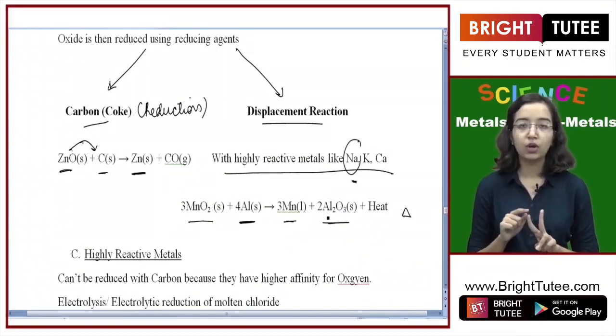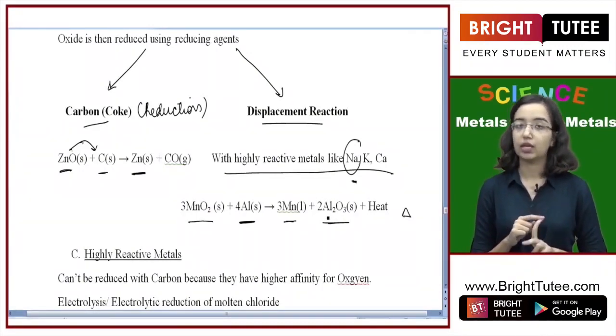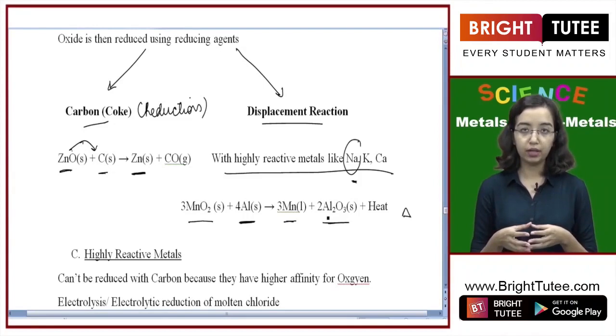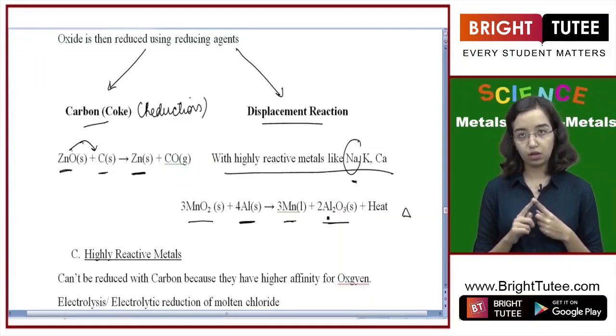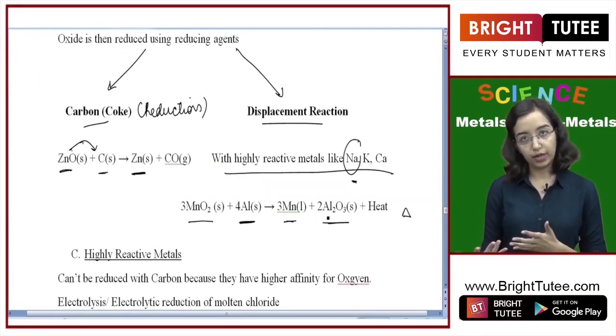Calcination for carbonates, roasting for sulfides. Calcination is done with limited air supply and roasting is done with high air supply. From both the processes, we finally receive oxide of an element. The oxide can then be reduced by two ways. First, by reduction by carbon in form of coke, and the other is a displacement reaction by a highly reactive metal, one of which is thermit reaction.